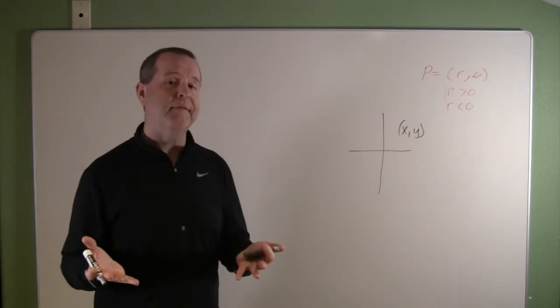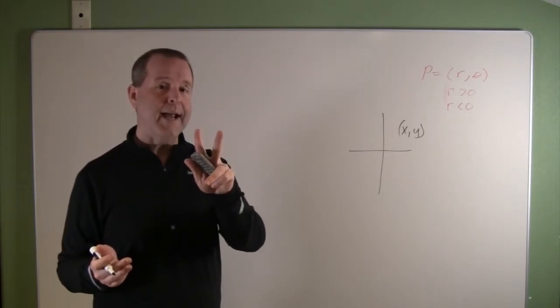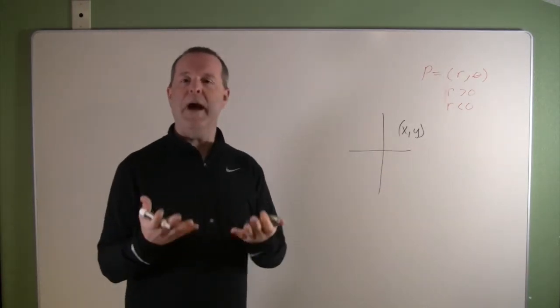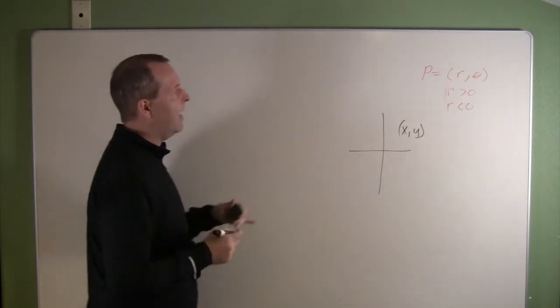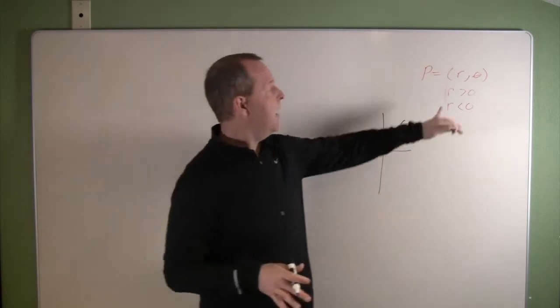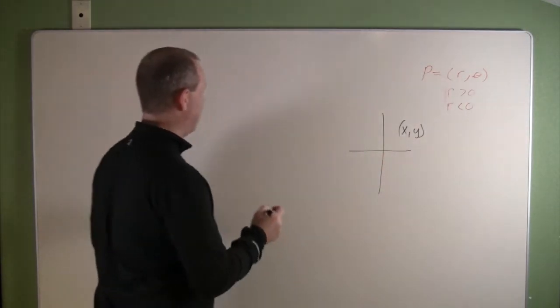And so how to graph something with polar coordinates is fairly straightforward. We just need two items. Likewise before, we just needed to know the x and y. Well, now we just need to know an angle and a distance. And so I have some polar coordinates defined by its radius and its angle. So let me give you an example of what that might look like.